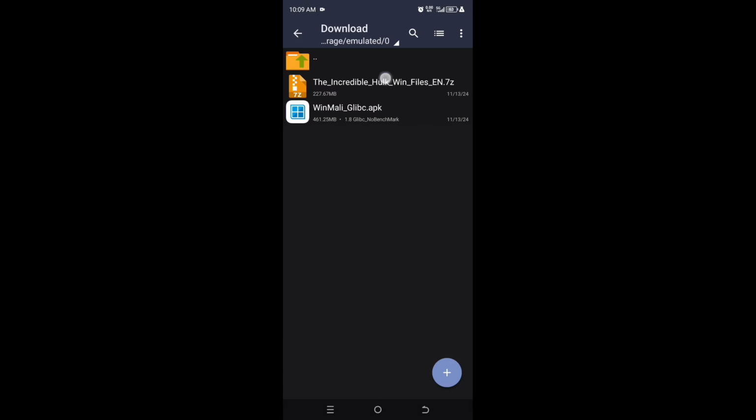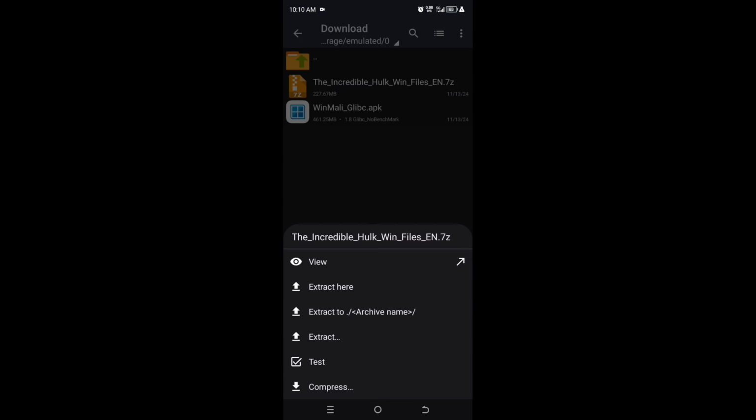After Winlator is installed, it's time to extract the game files. Find the zip file for the game setup. Tap on the zip file in Archiver and choose Extract here. This will unzip all the necessary files.